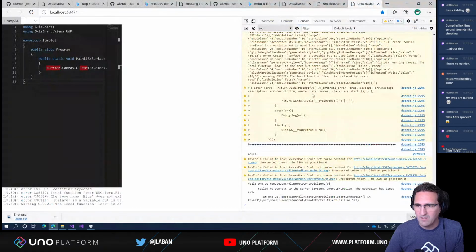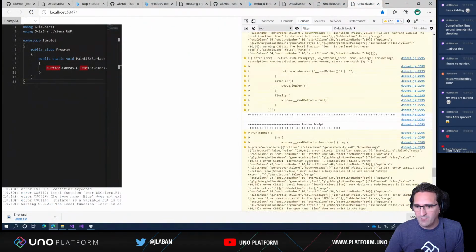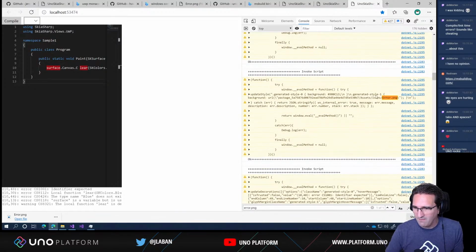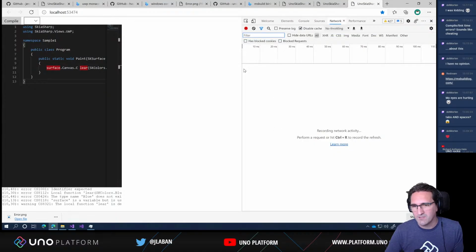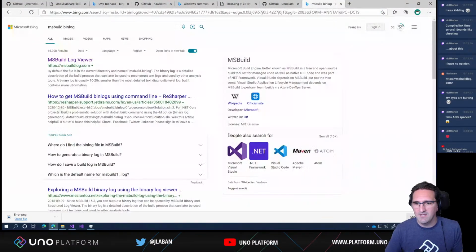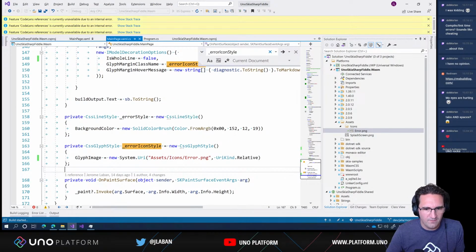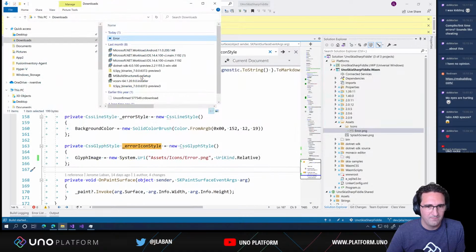And probably here, if we search for error.png, we have the error.png here, but it's probably an error somewhere. Well, it's not been recorded there yet, so we won't see it. But let's build the application again and see if that shows up properly. So that's pretty nice. We can probably do some funky things with CSS there to have something that looks a bit better.